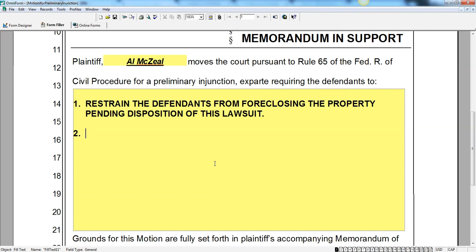And then you want to add some other things. Suppose you're getting evicted. You want to restrain the defendants from executing any writ.